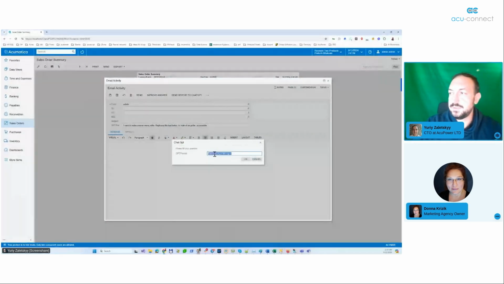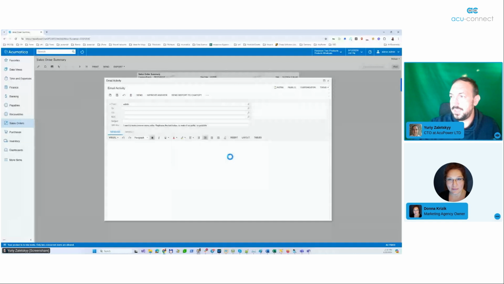And again, I'm saying I'm a warehouse manager, based on sales data, and I'm pasting. Give me suggestions on optimization of warehouse layout. And when I click on OK, let's see what kind of suggestions it will come up with.